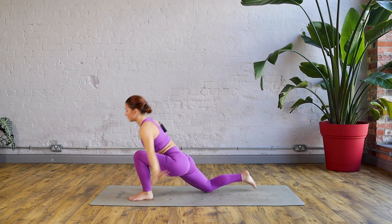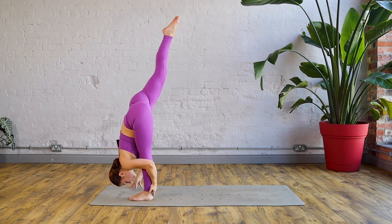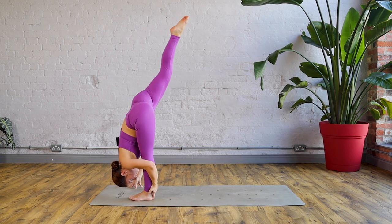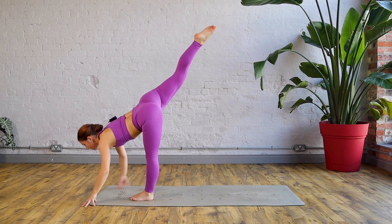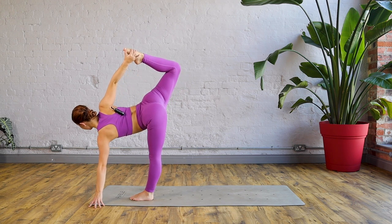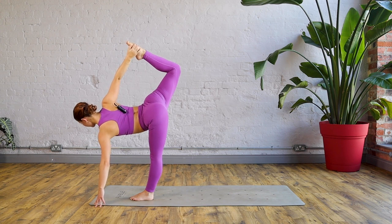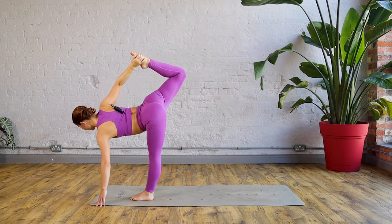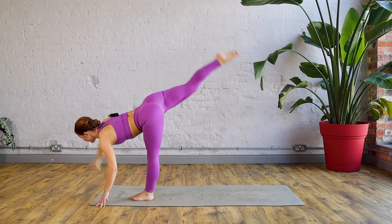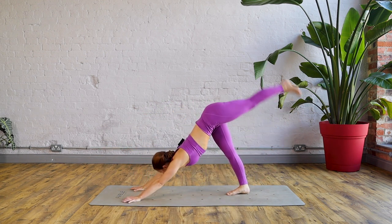Lower the hands, shift forwards, come up into standing splits. Option to stay here or plant the left hand. Right hand catches the foot for Sugarcane. Release, plant the hands, sweep your front leg back up, three-legged down dog.